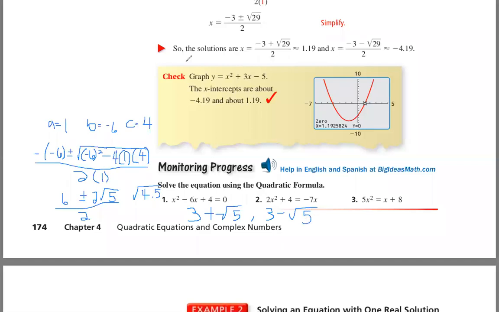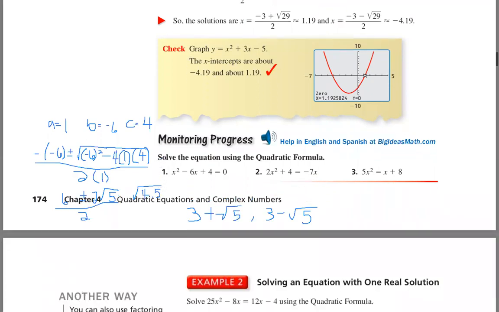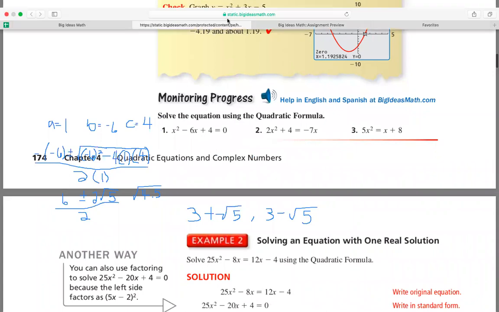Square root of 5. Okay, it's very similar how you do those. Again, if you want to check these, you can graph them. You're going to have to write it like the answers I have, but you could check it to make sure that the answers are very similar. It kind of shows you that you can check them. Let me erase that stuff.